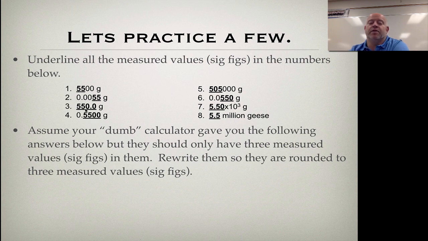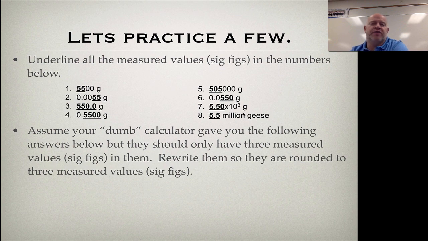Down here, we have a number bigger than 1, but we see a decimal, so everything is part of the measurement. Down here, again, is no different than this one, except for our zeros trailing to the right-hand side are part of the measurement. Over here, it's just like number 1. Number 6 is kind of a combination of 1 and 2, putting them both together. Number 7, we see something in scientific notation, so anytime you have a 0 in scientific notation is part of the measurement, so that gets underlined.